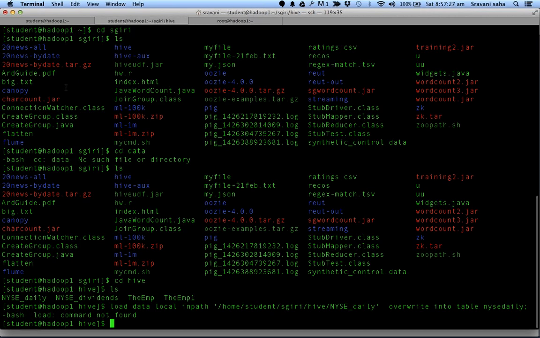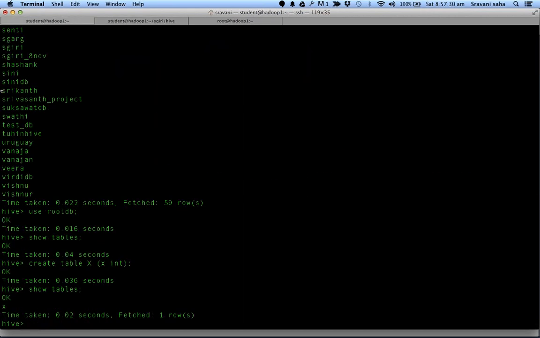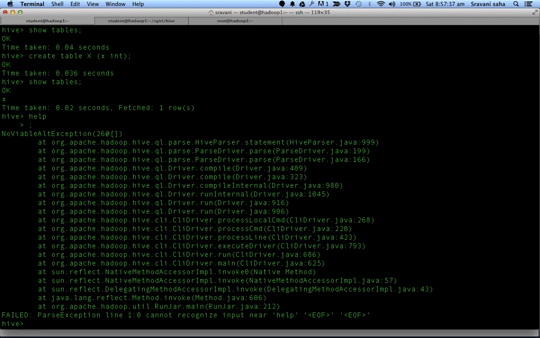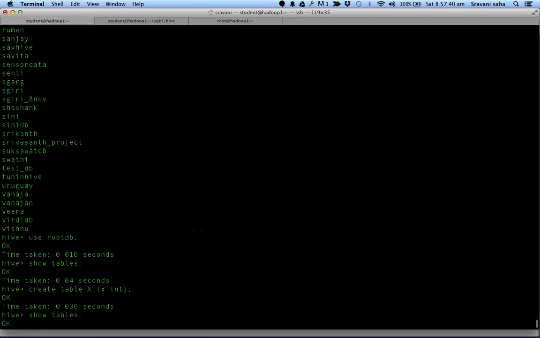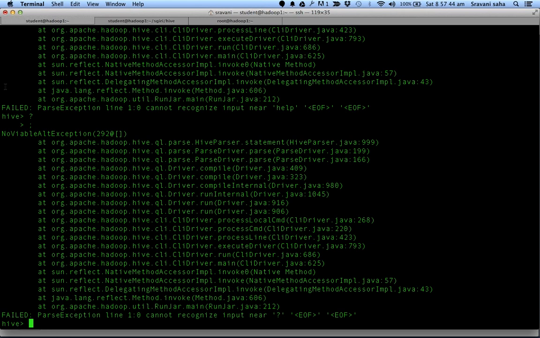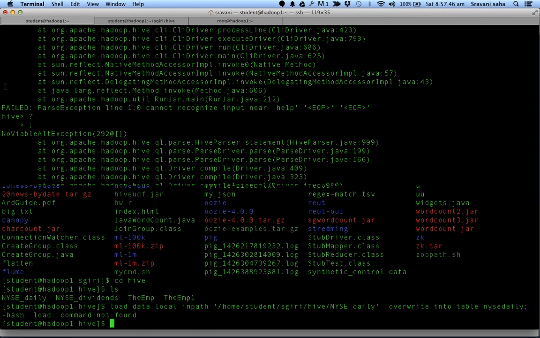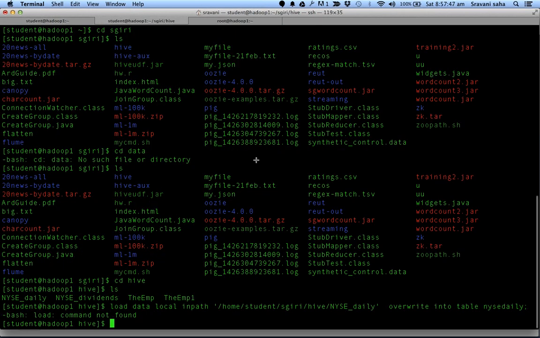All right. Now the question is, yeah, so using Hive itself, you can give permissions here. You can provide permissions to users, basically to separate out one database from another and so on.